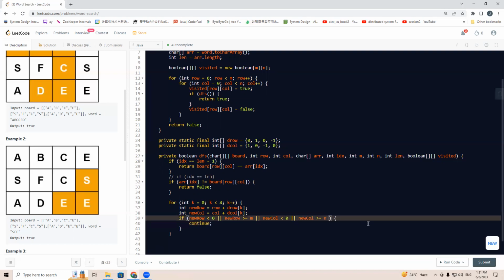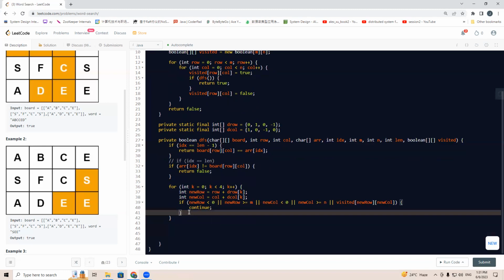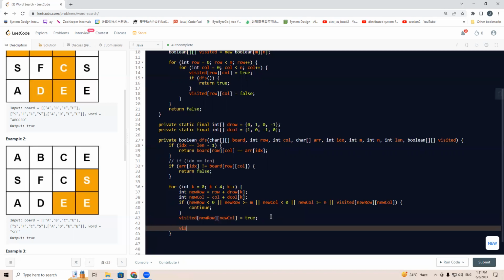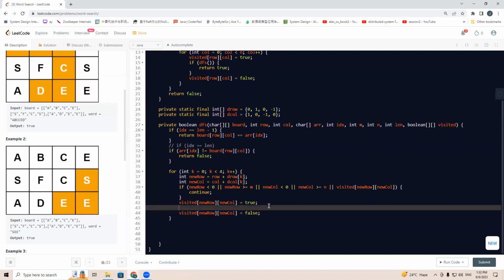Also, if this new cell is already visited, we continue. Otherwise, we set visited[new row][new column] equals true, then call DFS, and set it back to false.